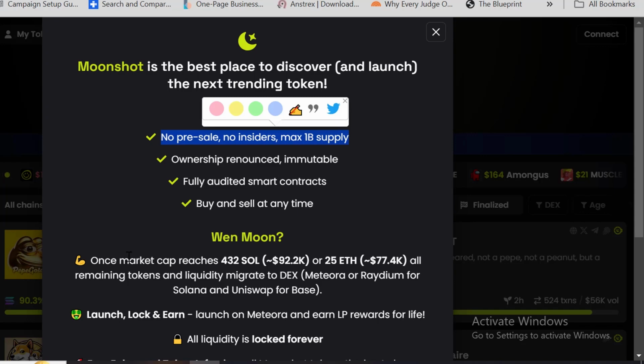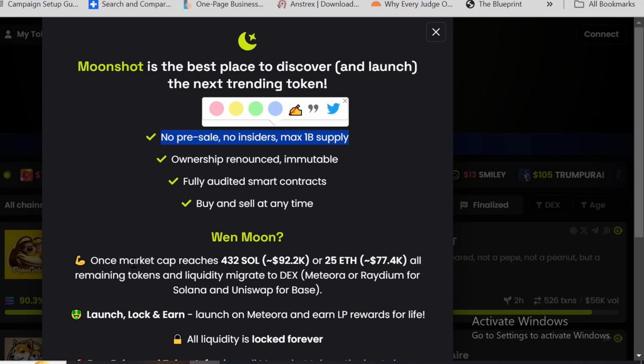Let's say for example any token is launched on Moonshot, and once it reaches 432 SOL, which is equivalent to $92,000 or 25 ETH, that particular meme coin will automatically be migrated to Meteora or Raydium, so people can buy it on these DEXes.